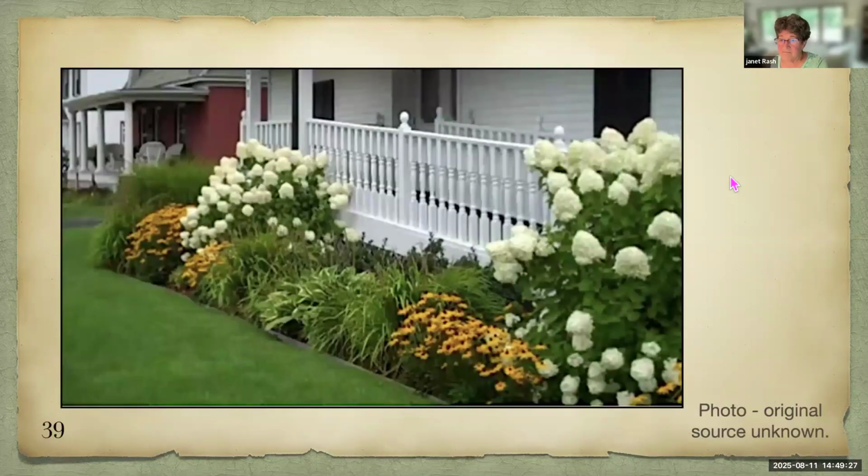How about this? Yep, I agree. That fence is nice, but it needs something. Too straight, too narrow. That's right. Thanks, Beth. Awfully close. Needs curved lines. Bed could be deeper. Not enough evergreen. Think about what this bed is going to look like in the winter. It's not going to look like much, right? I agree. Curving, adding some evergreens, making it much deeper, and covering up some of that railing there. I don't think we need to see that much of that.